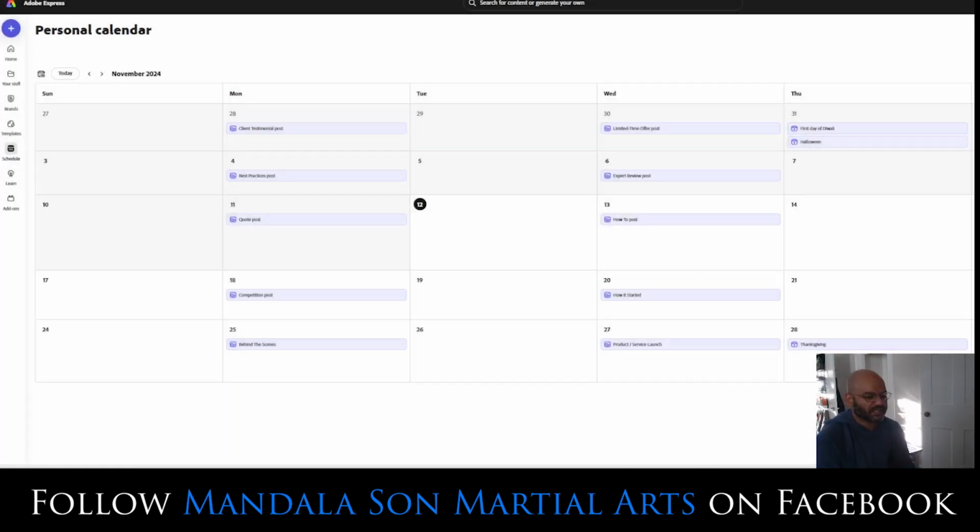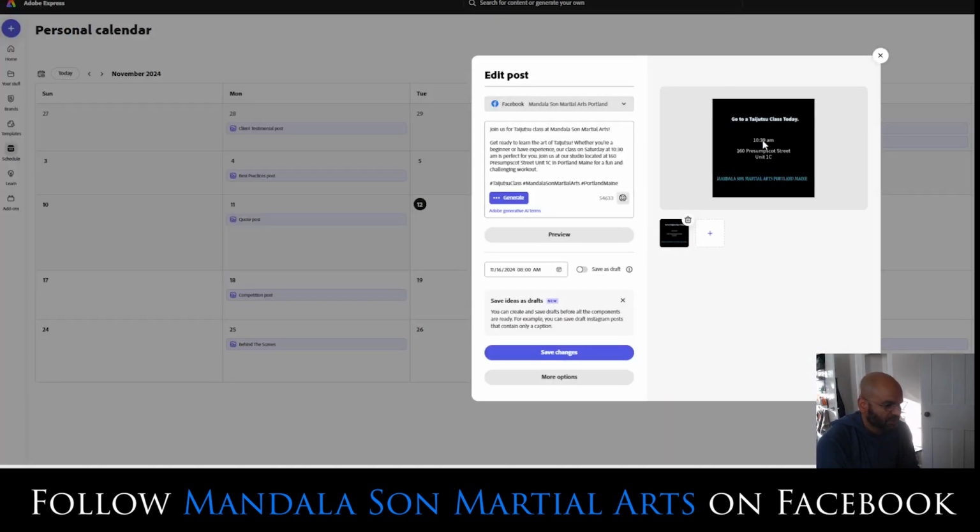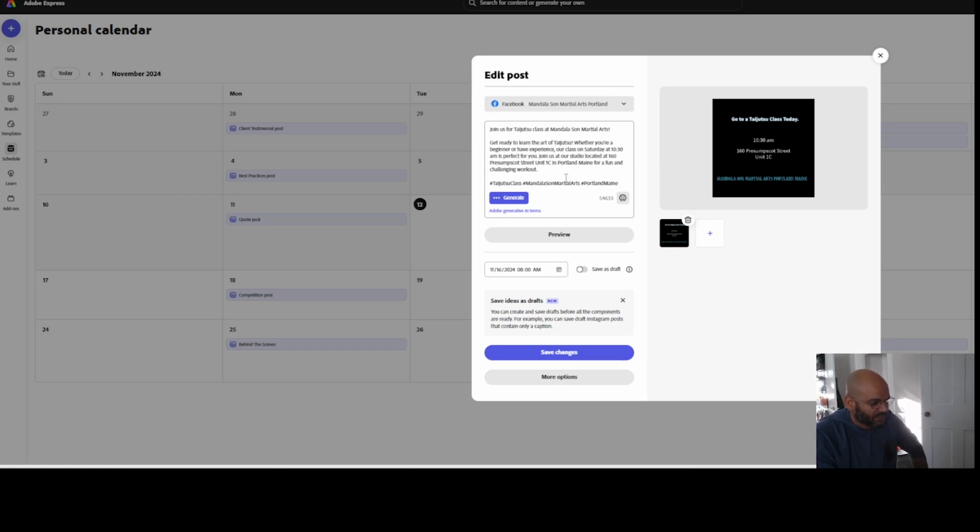But when I came in here, I just made this one here, and it's a post. I created something real quick and added it to it. I generated a description that'll add as the description, and had hashtags added to it. AI generated it. I think I just put in there, create a call to action to go to a taijutsu class. Basically, just put whatever the information was that was actually on the thing that I made.